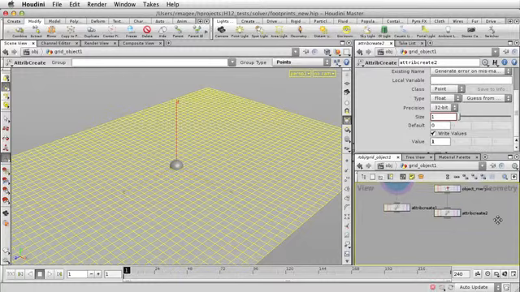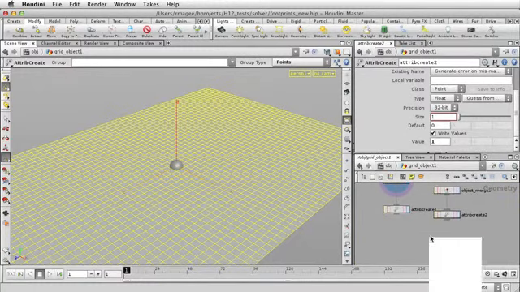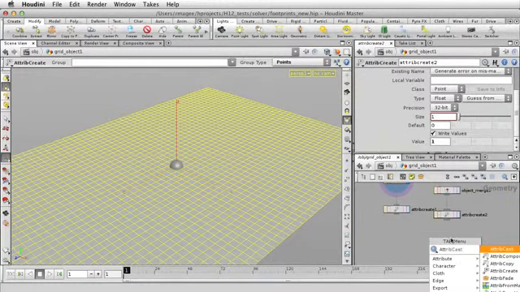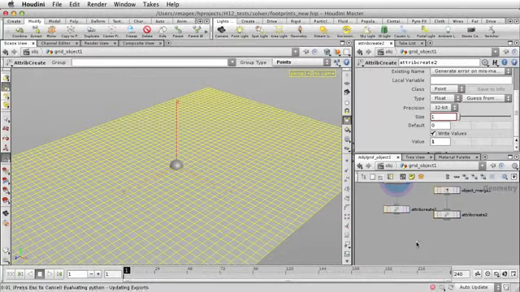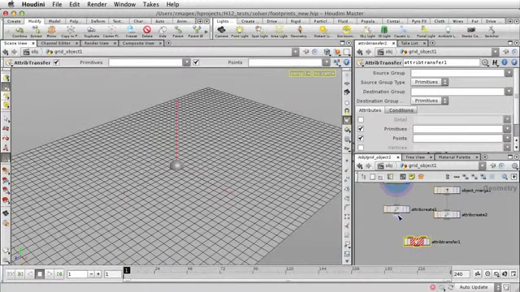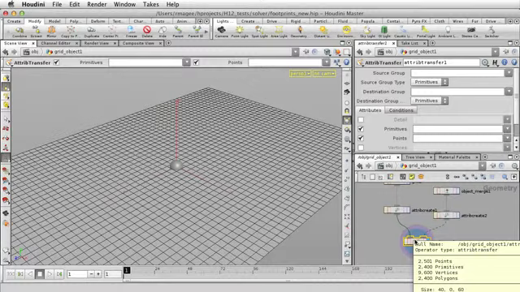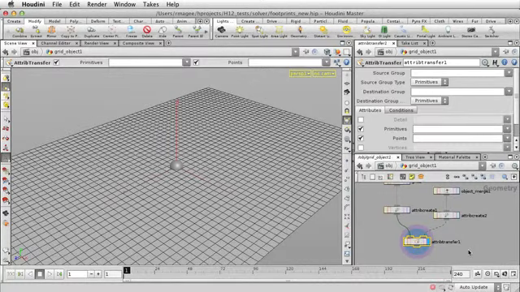Now, we can then use a tool called attribute. I'm going to pick that here, attribute transfer. And that one you can plug this one into here, this one into here, and you've transferred the attribute. And if you middle click on this, you'll see dirt map is an attribute that exists on there.